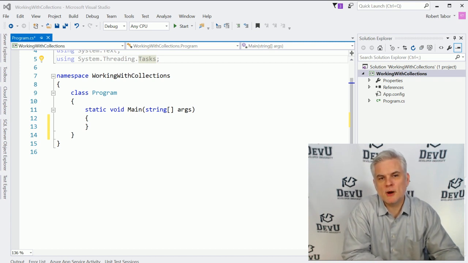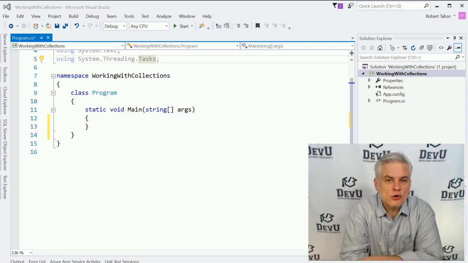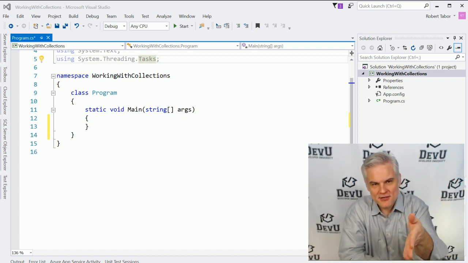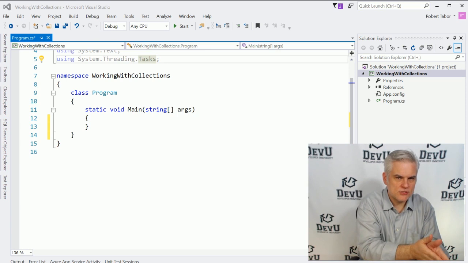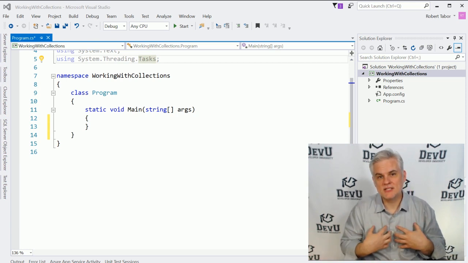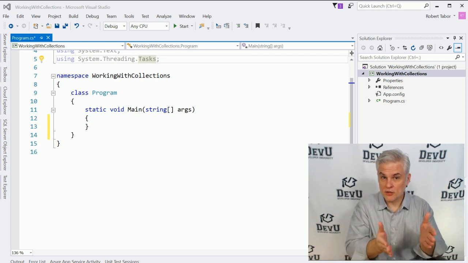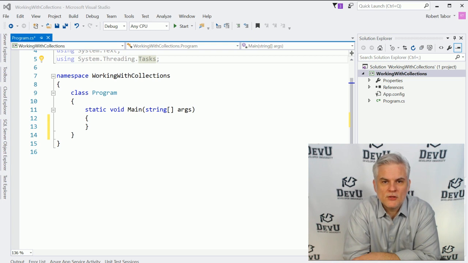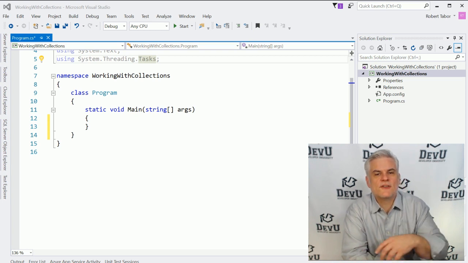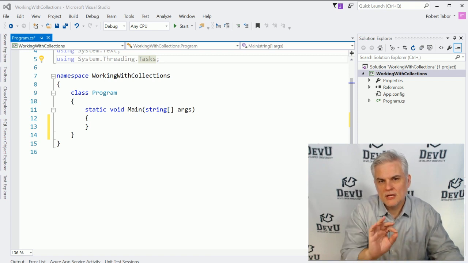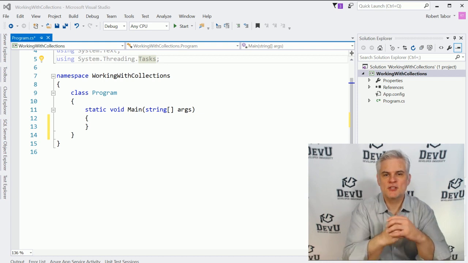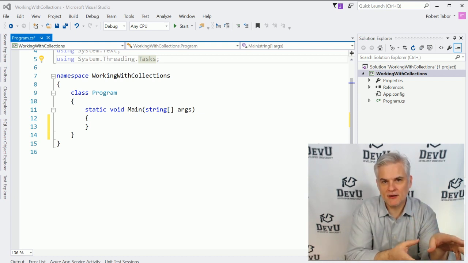Now, truth be told, there's probably a dozen additional varieties of collections that you could use for very specific purposes. They each have a superpower. They each have a very specific use case where they're intended to be used. I find myself using lists and dictionaries 95% of the time, so we're going to focus on those for this lesson. But after this lesson, by all means, feel free to go off and learn all of the additional collections that are available to you and what they can do that's a little bit different than the list and the dictionary.